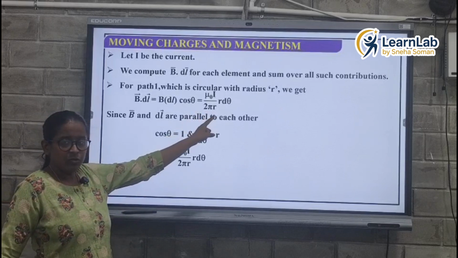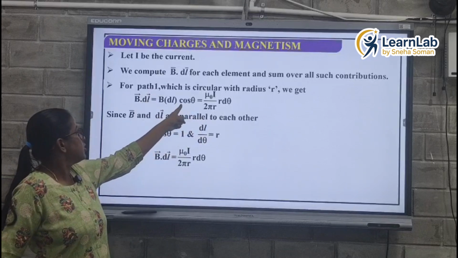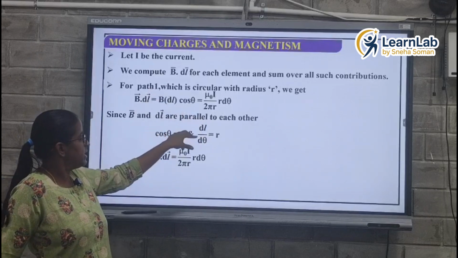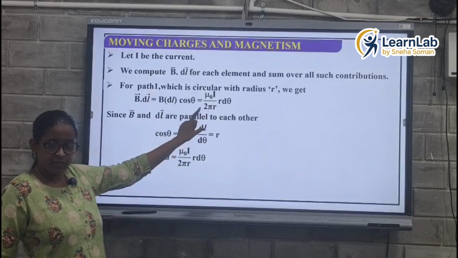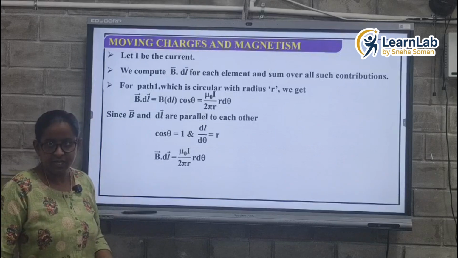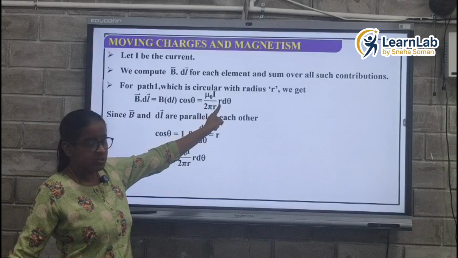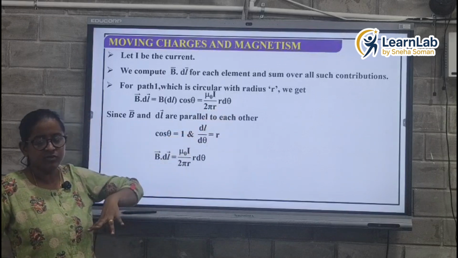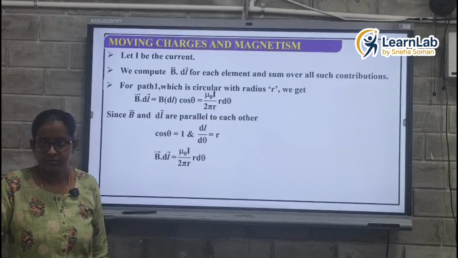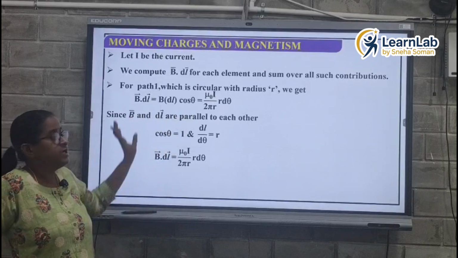This formula you got, do you remember in previous derivations we did with cos theta, b dl cos theta we did, and we find this. If it is a radian, that means taking an angle theta, so this will become only r you will see, I guess, right? So here we are adding d theta because we are considering an angle also. Okay. We are comparing those two equations with b dl.